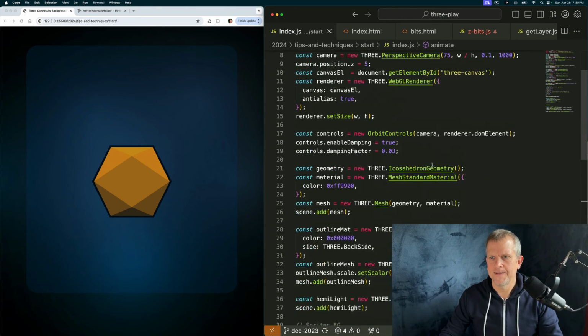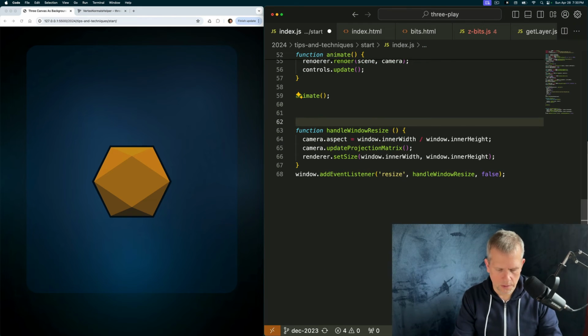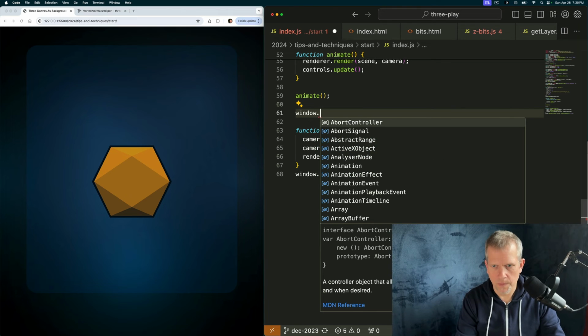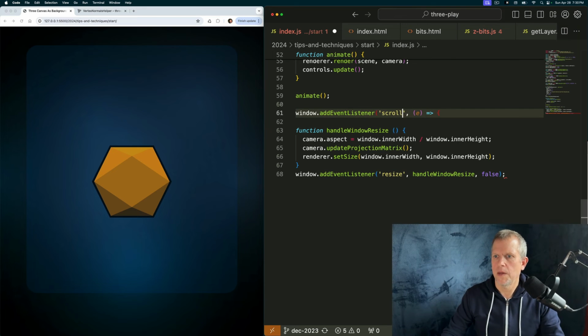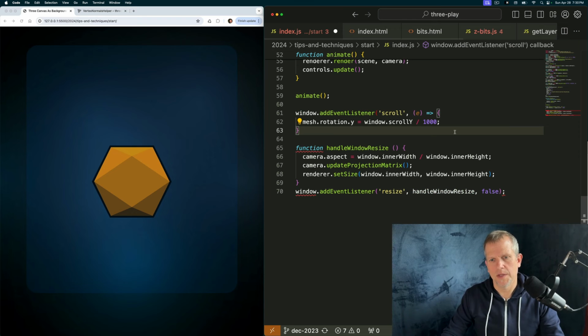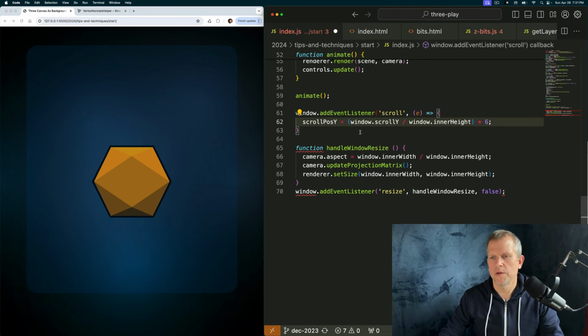And I'm going to add a listener to the scroll event. Let's say window.addEventListener, not keydown, but scroll. And when the scroll happens, I'm going to update a property that I'm going to create: scrollPosY equals window.scrollY divided by the window.innerHeight, and then some multiplier.